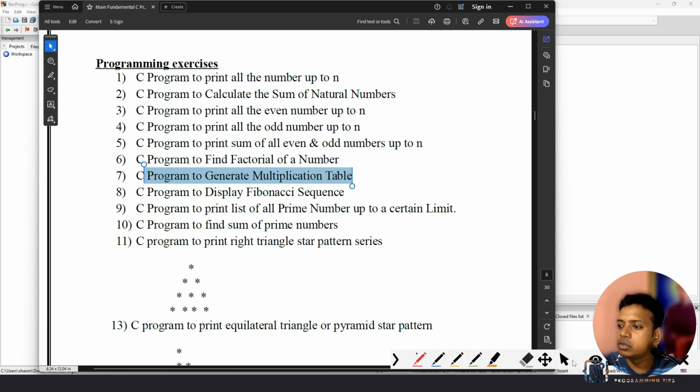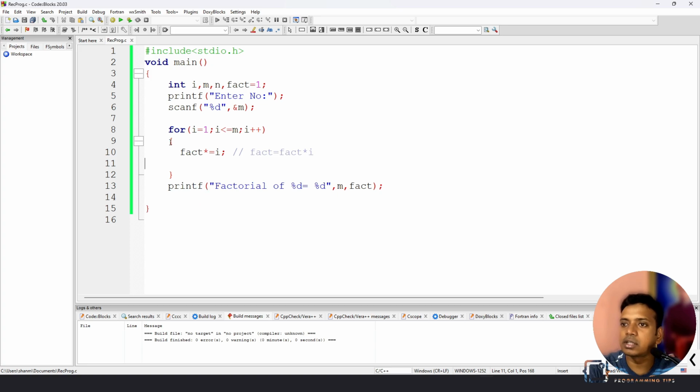So how will we write this program? We'll just modify this program a little bit. Suppose you have taken I and then n. Enter a number, percentage d, it will take in n. Up to how many times?